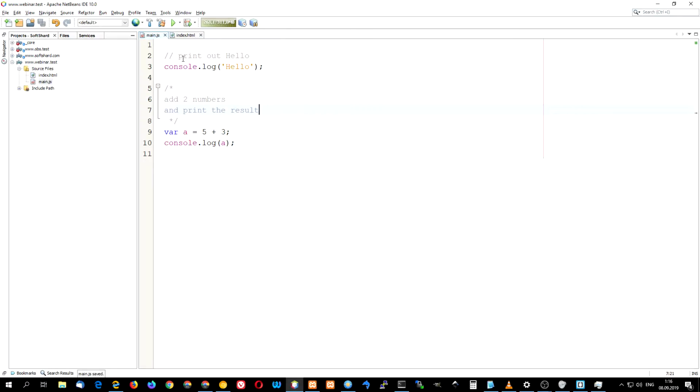So you can have one-line comments starting with 2 slashes. It doesn't matter where it is, it doesn't have to be at the beginning of the line. Everything after those 2 slashes is a comment. Or you can have comments that span multiple lines, starting with slash asterisk and ending with asterisk slash.